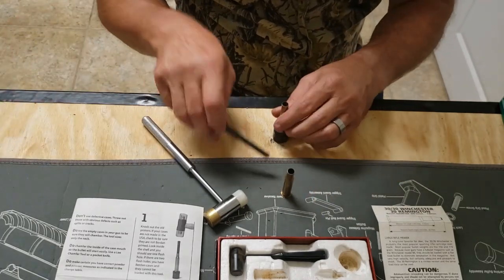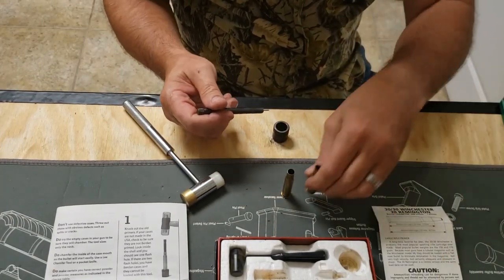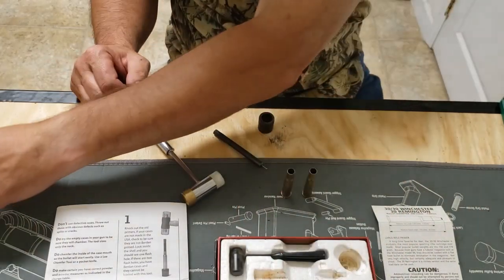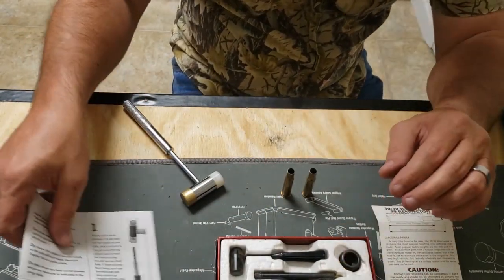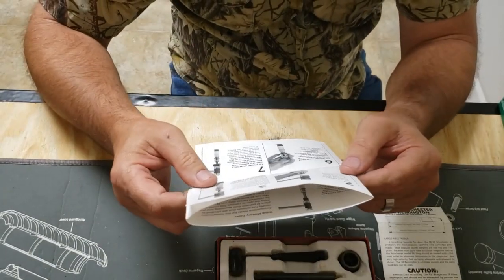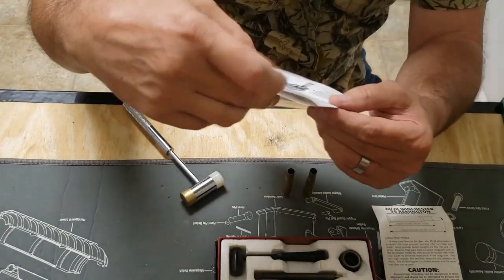Do the same thing with this. Drop this into here. And pop the primer out. Good. That was pretty quick and easy. Primer's right there. It's all gone. Good. All right. Now, since that's done, we're going to make sure we put this away. We're done with it. Now, the next thing, point number 2, it says, with a plastic mallet or piece of wood, drive the case into the tool flush with the end. Okay, so we got to drive it flush with the end.